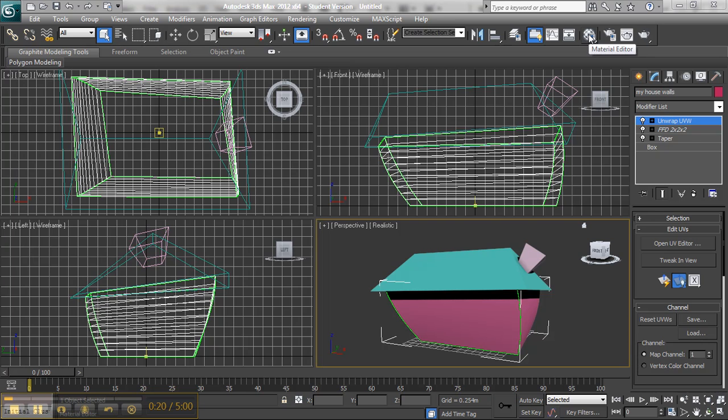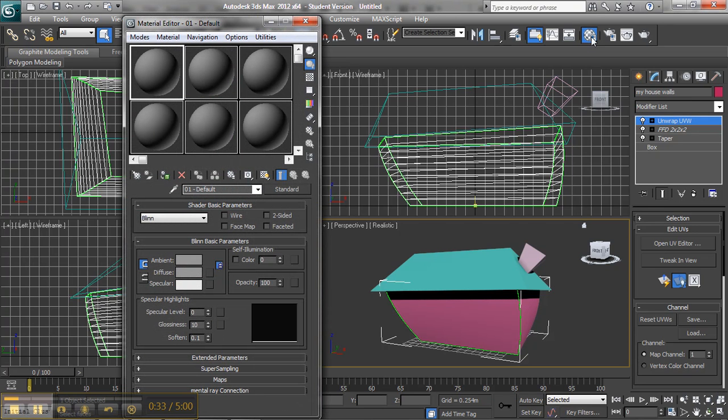You can actually drag the JPEG straight onto the model from the Windows Explorer straight into 3D Studio Max. That skips a few key processes. So I want to use the material editor to build up the appropriate process.